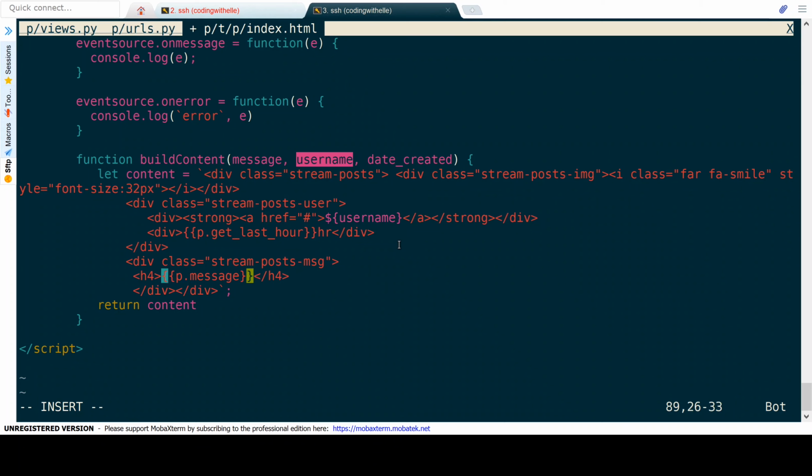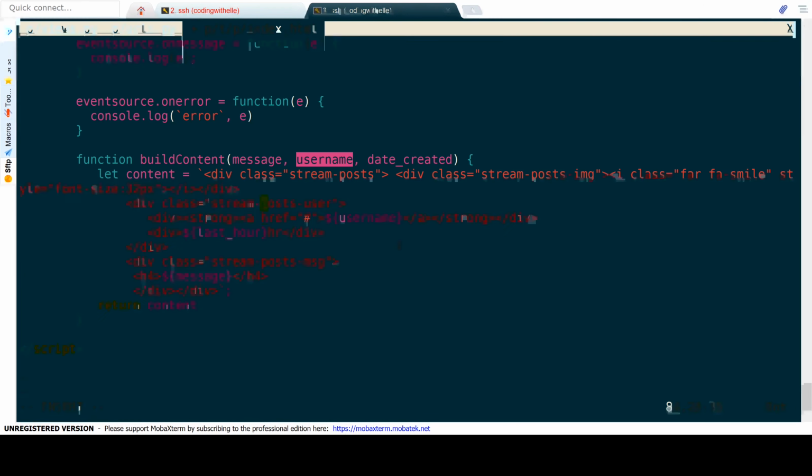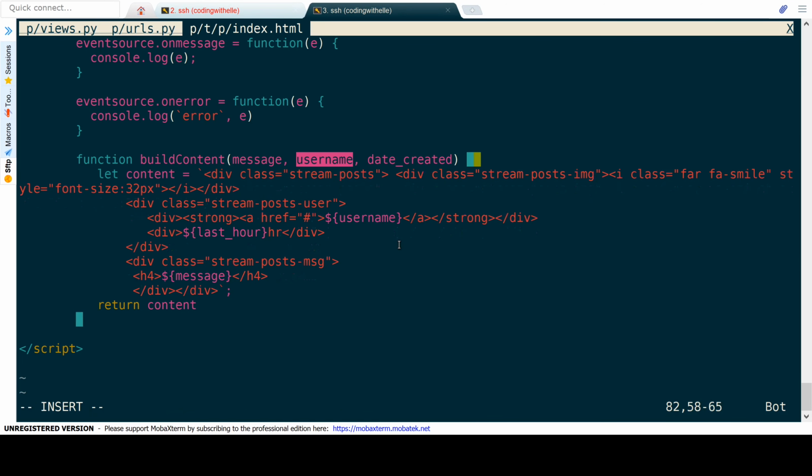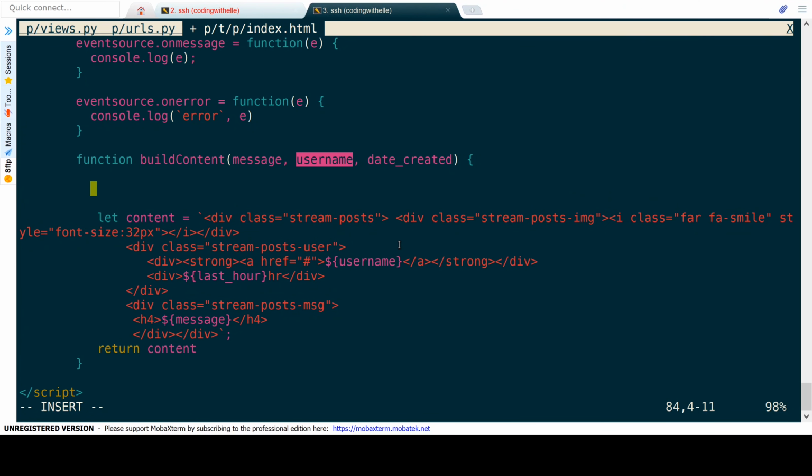How about this message also? So this will be message, and the last hour. So last hour, we have to calculate the last hour based on the date created. So let's say last hour, date created. But we have to create that function. I think I already created that function.